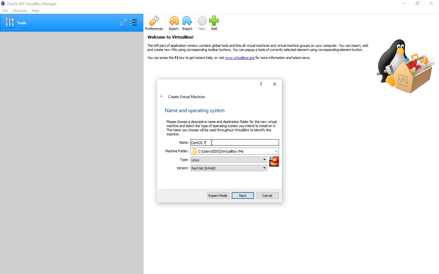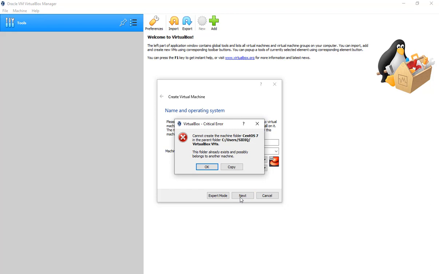specifically CentOS 7. So after giving the name, oftentimes all of this will change to the right one. This is a Red Hat machine, and at the same time it's Linux. But if the type doesn't change to the required operating system and then version, you can just choose it here. I know this is Linux, very sure of that, and I'm very sure that is Red Hat 64-bit. So that's just the basic stuff. Just click on Next.